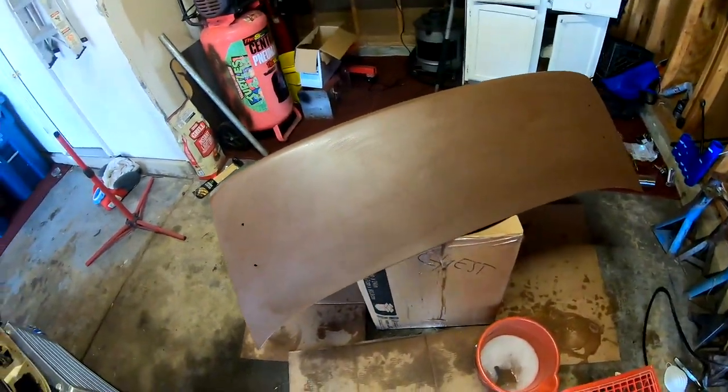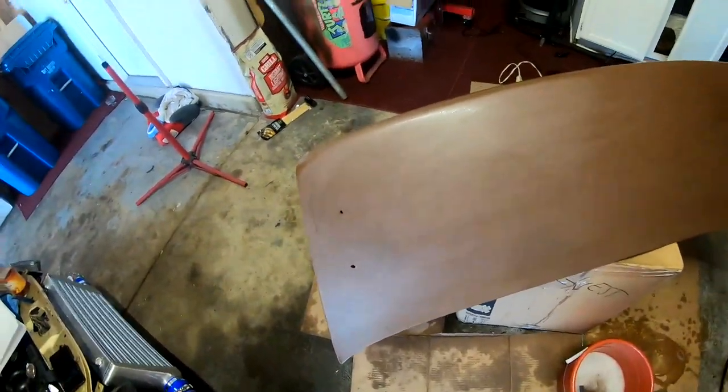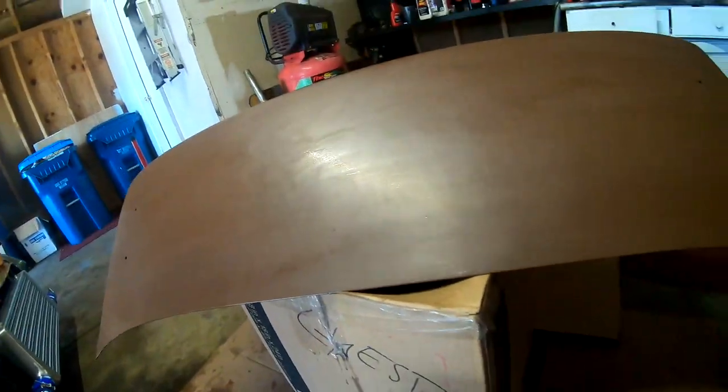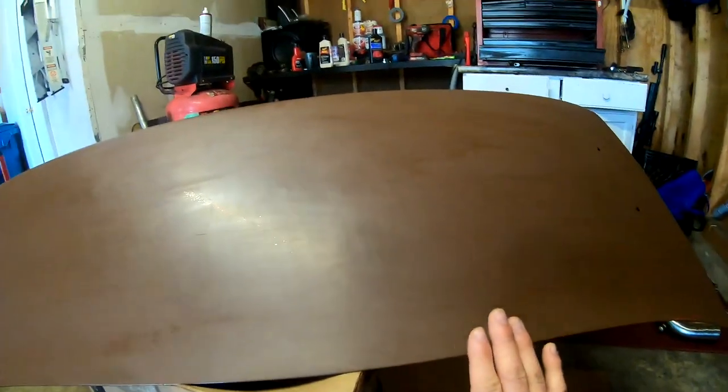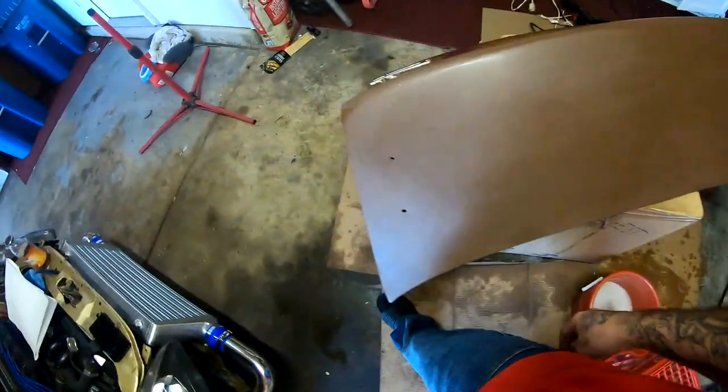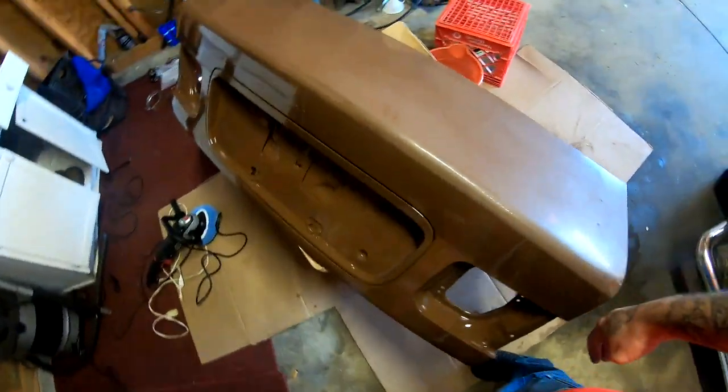Guys, I just completely messed up this trunk. It doesn't look too bad, but it's done. I'm gonna have to respray this. Let me show you guys what happens when you sand too close to the edge. That's the first problem right there. The second problem is right here.